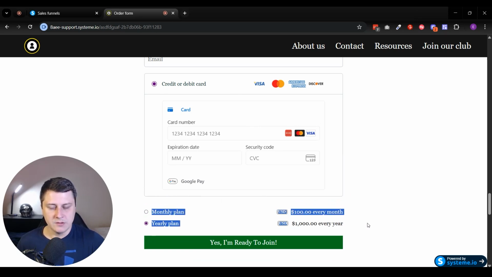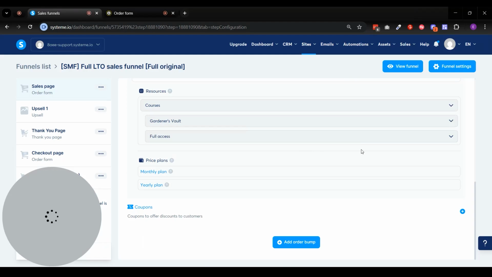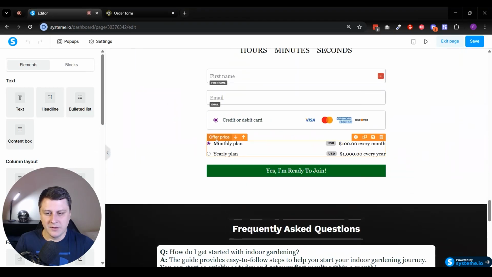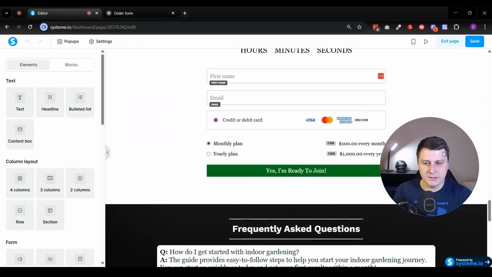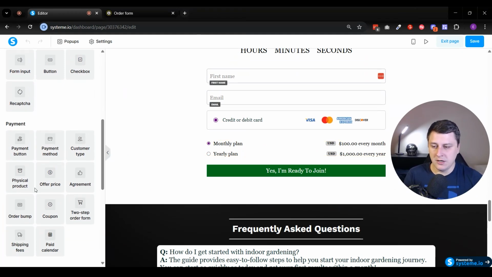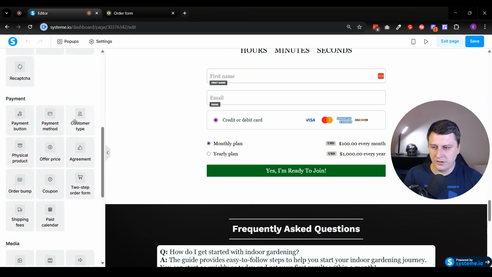As for this element, just as a last comment, if we go back to the page itself, the page builder, and if we scroll all the way down, that's a specific element. It's called offer price. So that's going to be here on the left side. It's an important element. It needs to be in the checkout page, but just so you know which element it is that lets them pick, it's the offer price element, right on the left side over here in the middle. But yeah, that is it for this one.